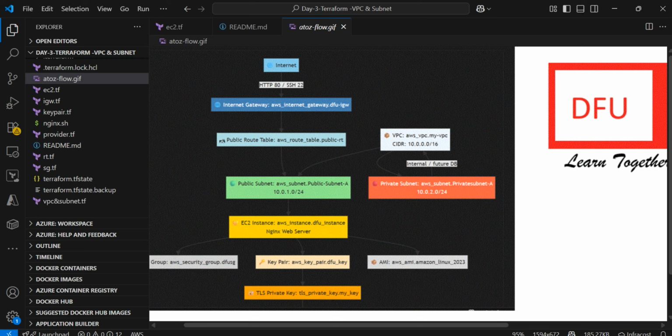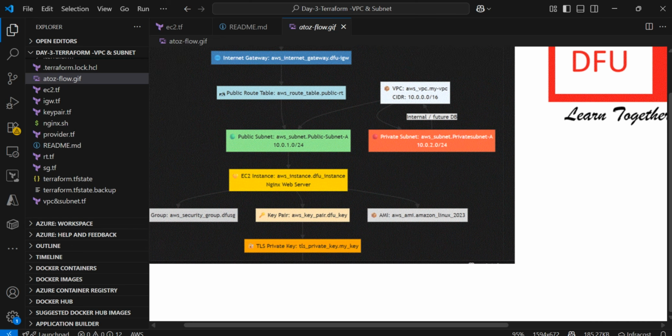We have the public subnet attached to our public route table, and we are not going to use any private subnet here. That we will be creating in our upcoming demos. Once the traffic reaches the public route table, from there we are associating the public subnet, that is the route used to route the traffic inside to the public subnet. From there it will route to the EC2 instance. For the web traffic it will be port 80, and for the EC2 it will be 22.